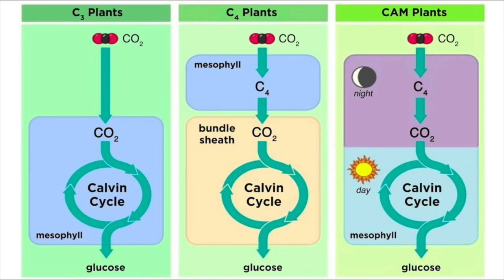And in this modified case, they produce four carbon compounds instead of the three carbon compounds that are usual, and that's why it's called C4 photosynthesis instead of C3 photosynthesis. The big advantage of this separation is that it allows the oxygen that is, remember, produced by the light-dependent reactions, because they have to rip the electrons away from water, and thereby they produce oxygen as a byproduct, as a waste product.